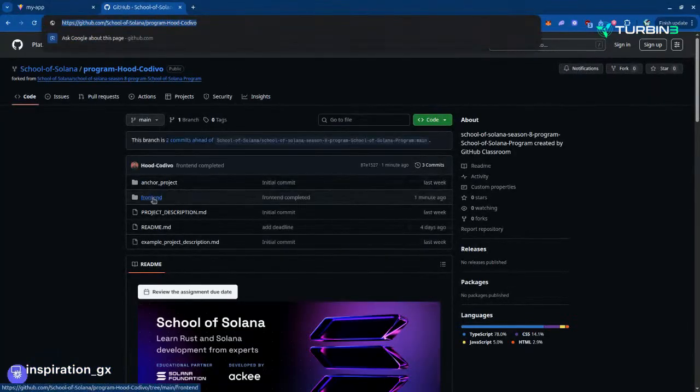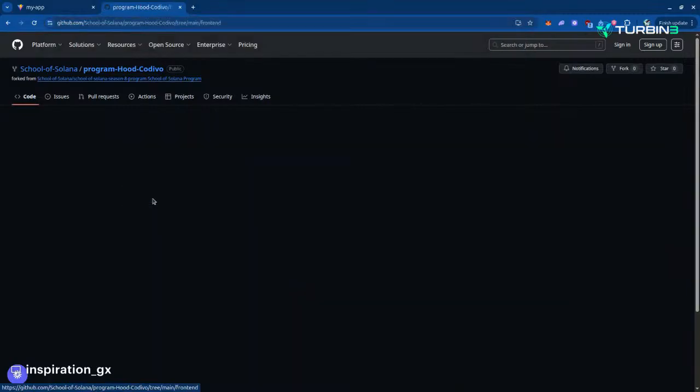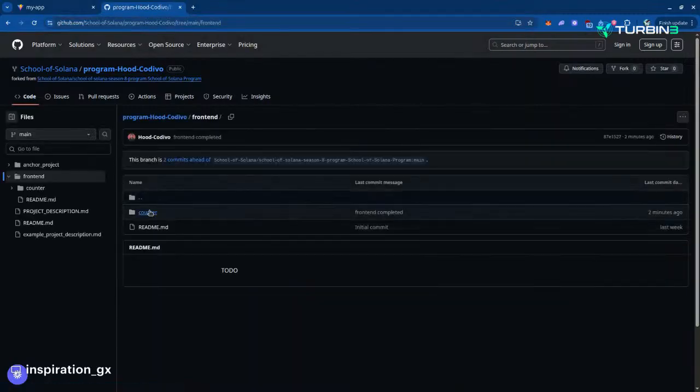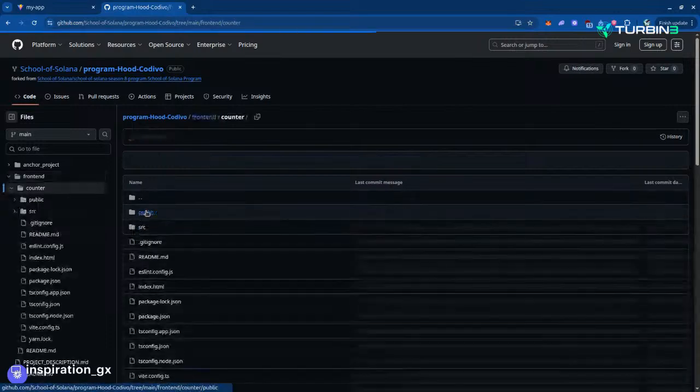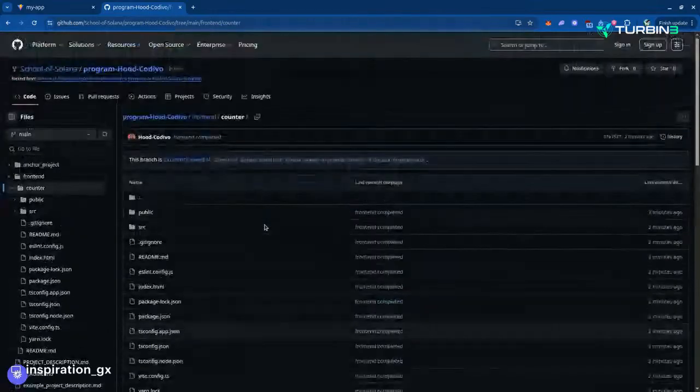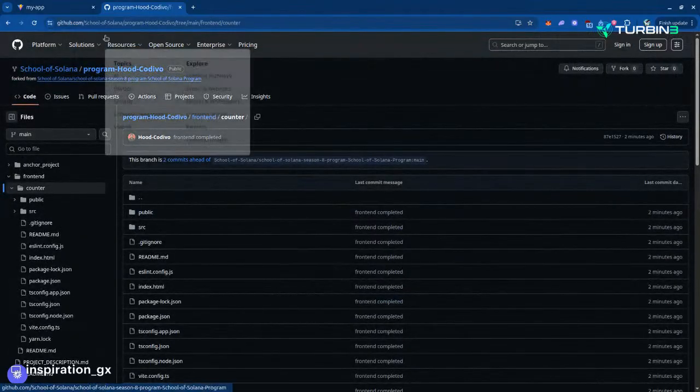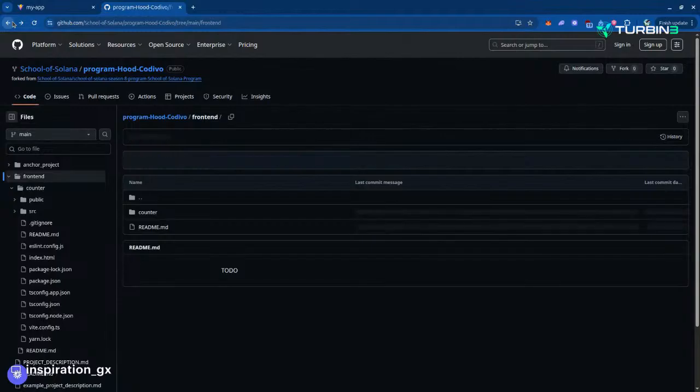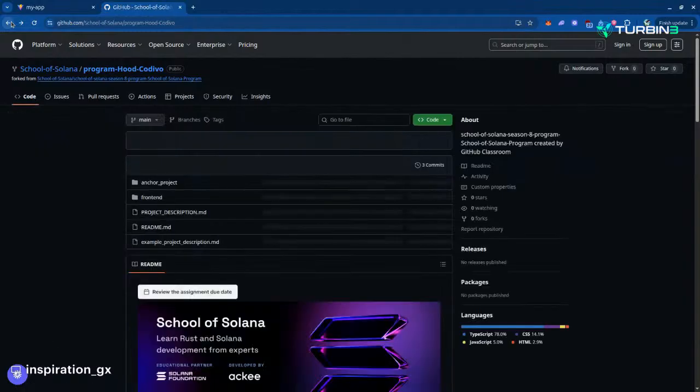The front end. Yeah, counter. Okay, let me go back and just clone the repo.